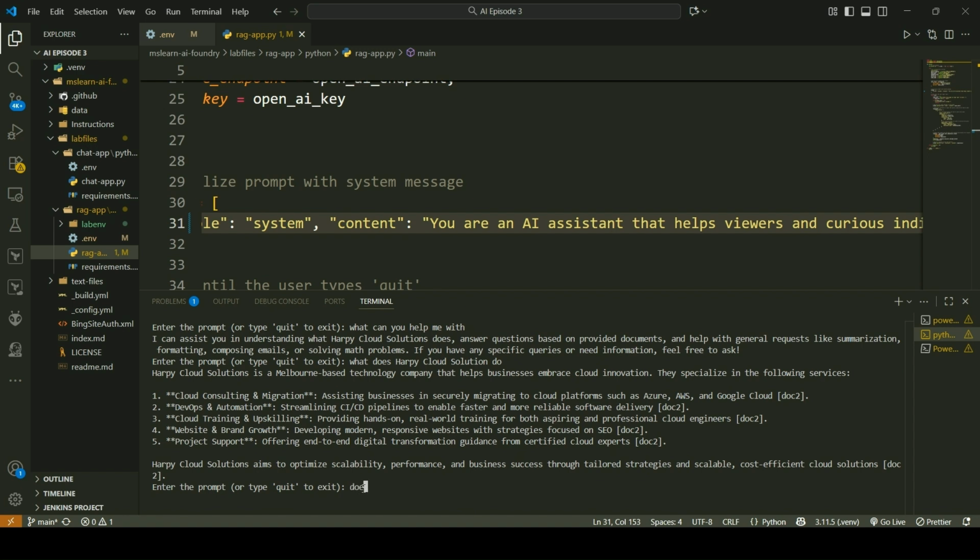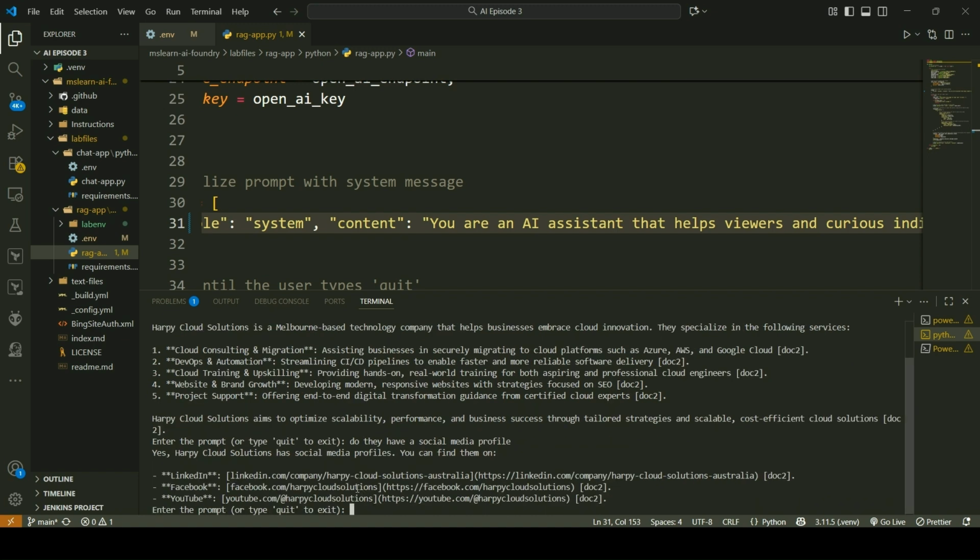Do they have a social media profile? And it says yes, Happy Cloud Solutions has social media profiles. You can find them here. LinkedIn it provides, Facebook it provides, YouTube it provides.